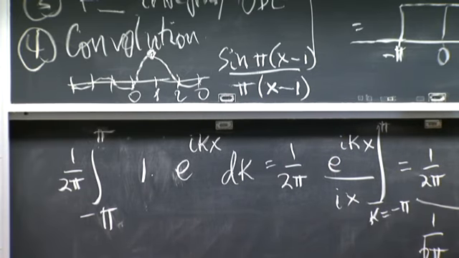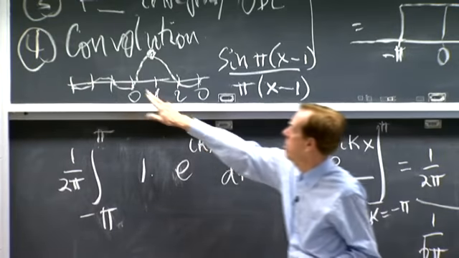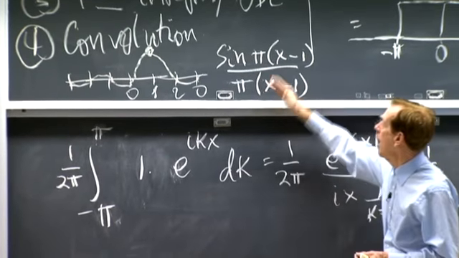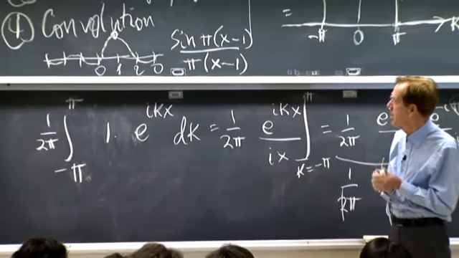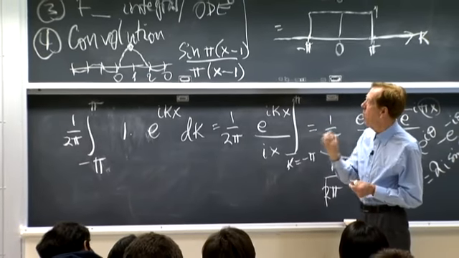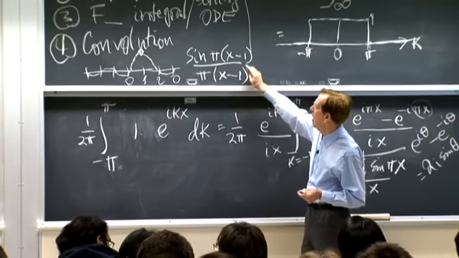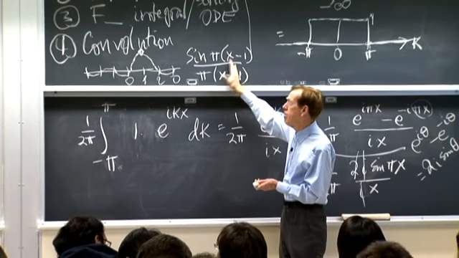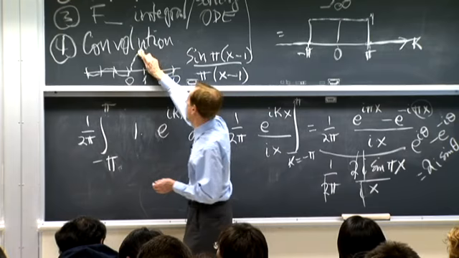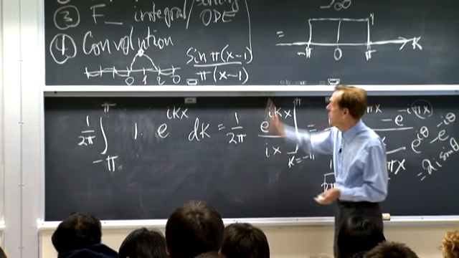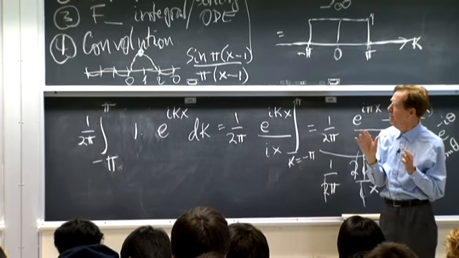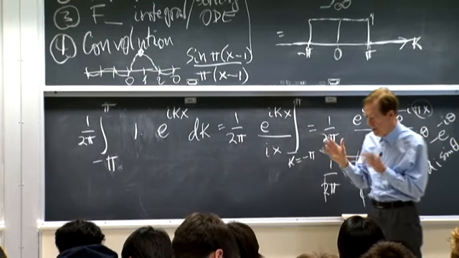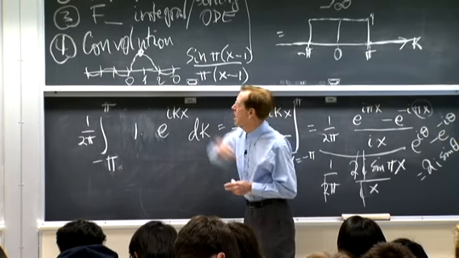Now again, at x equals 0, this is sine of minus pi, it's safely 0. But at x equal 1, that's now the point where I'm getting 0 over 0. And the numbers are right to give me the exact answer, 1. Okay, so now we see what to do if the sampling turned out to give us this answer.